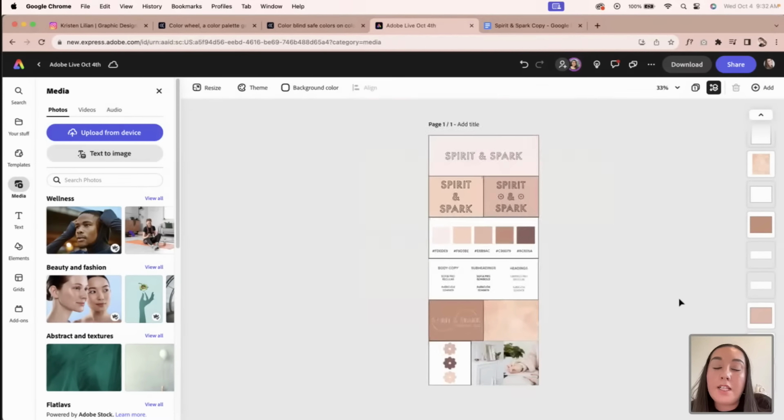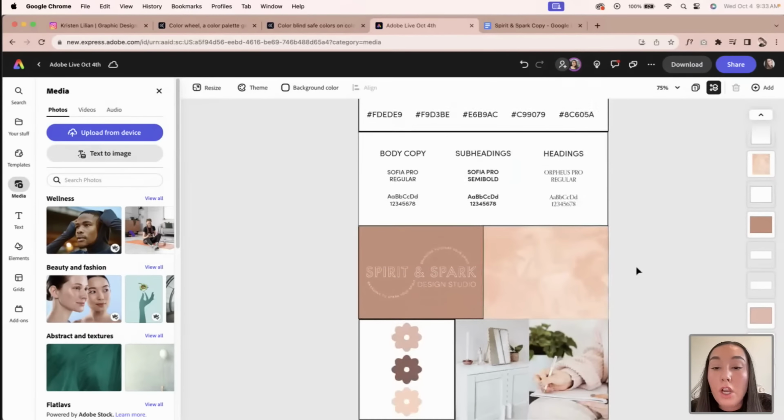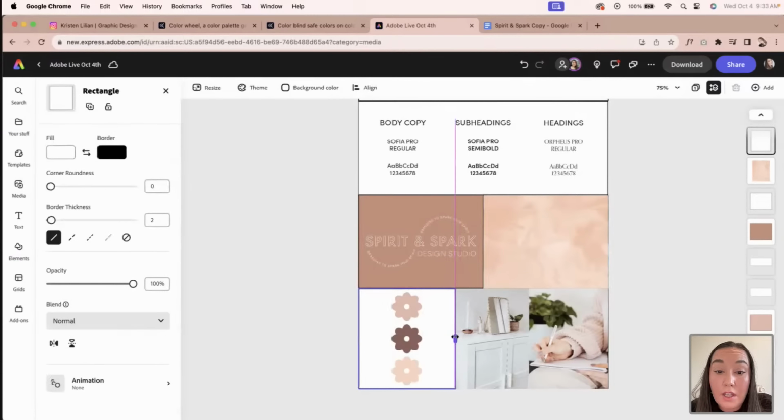But overall, I find that this is a really easy to consume way of displaying your entire brand identity to, again, a client. Sometimes, when we offer 20, 30 page brand kits or brand presentations, it can be quite a lot. But if you're just trying to send something that's a little bit easy to consume, perhaps you're in the approval phase, so you just want to show a few different variations before you build out an entire presentation, this could be a good way to do it. Could save yourself a lot of time rather than just going through and building a big presentation.